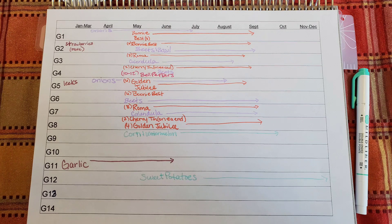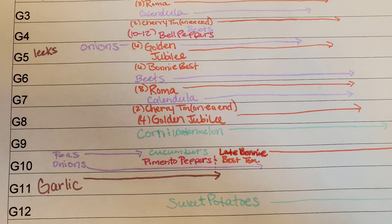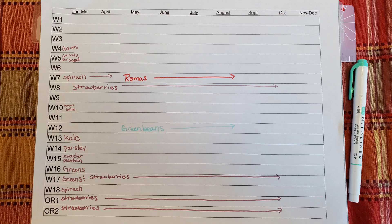Because we have two seasons for cold crops — fall and spring — and only one summer, I go ahead and finish all the summer crop placement first. That's going to include corn, watermelon, sweet potatoes, peppers, cucumbers, and anything else you might grow in summer. I like doing cucumbers on the trellis after the peas, so I think about where I'll have my peas and that's where the cucumbers go — and probably squash might use that trellis too in the fall. I plan lightly for green beans because I know there will be blank spots to tuck them into during the year. Summer items are mostly in the ground beds because they're cooler and retain moisture better.